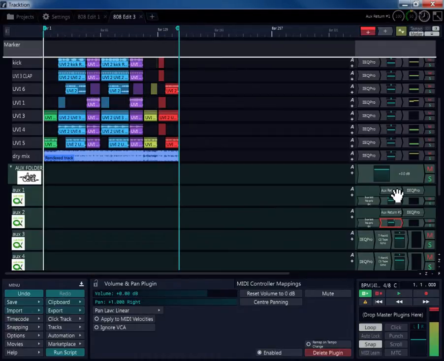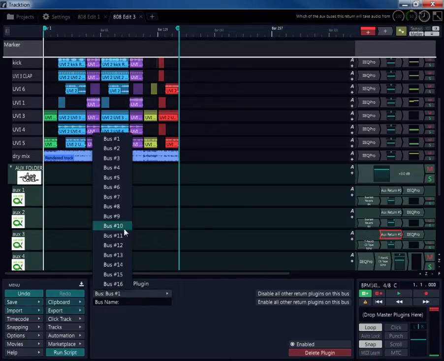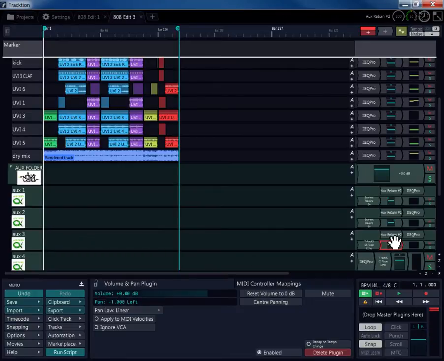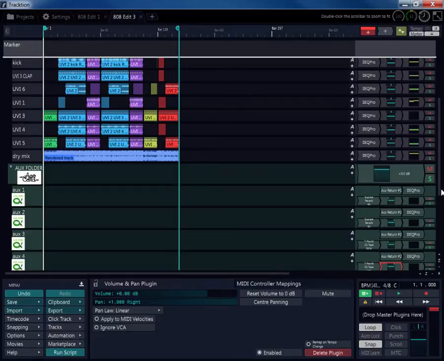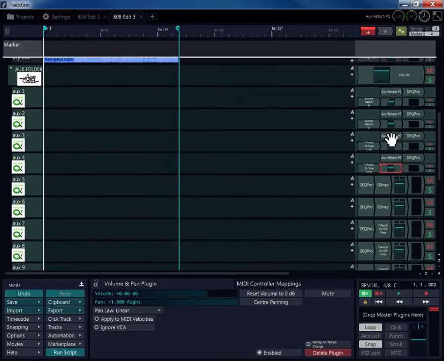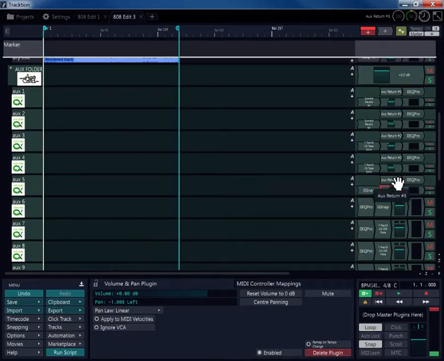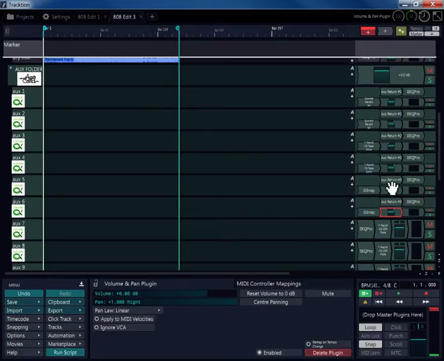The same, see it say aux return 1. So I'll copy this, I'll go aux return 2 right here. And then this would be left. This would be right. Let me do the same thing. This would be 3. This would be left. This would be right.